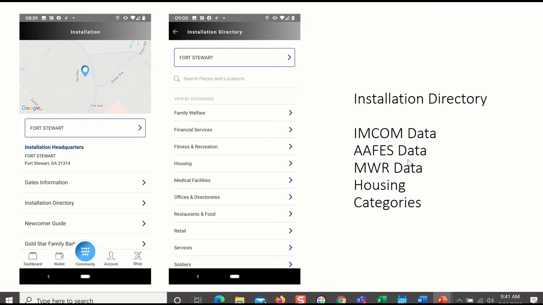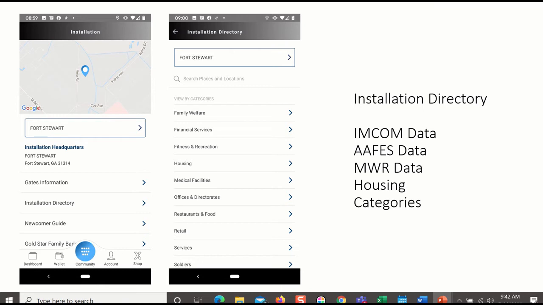The AAFES data came from basically their store ops, right? Now, I will tell you that the data that came from the store ops, some of it was up to date and some of it wasn't. It was kind of depending on that garrison and kind of depending on the type of listing. And so some things we did see were seasonal vendors showing up, like people who show up to take Christmas photos and that kind of stuff. Even though it showed it was open, they're not actually there.